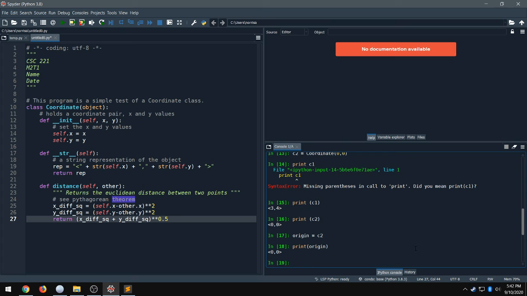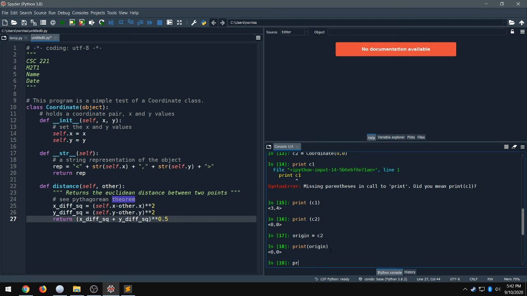Okay, so now I'm going to solve for what I want to see for my answers. Now, some people would say you should write the code over here. I'm going to run it in the console just so we can see how it works. Again, for you to submit this, you're going to want to submit the code, and then you're going to want to submit a screenshot of you running the commands to show that your coordinate class prints and that you can do distances. So let's try this.